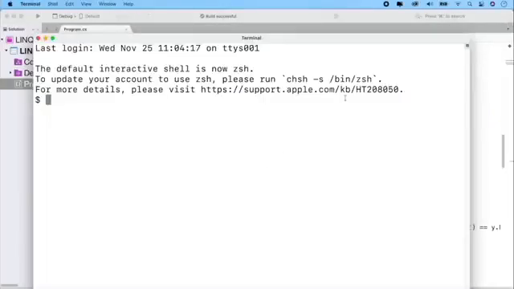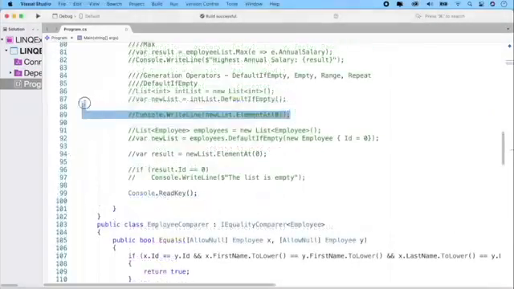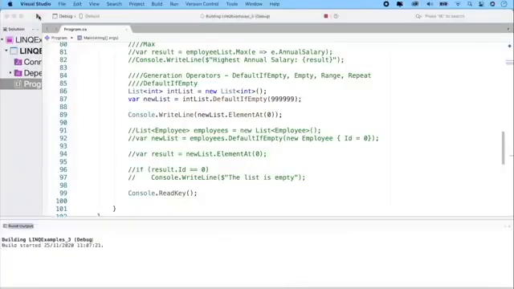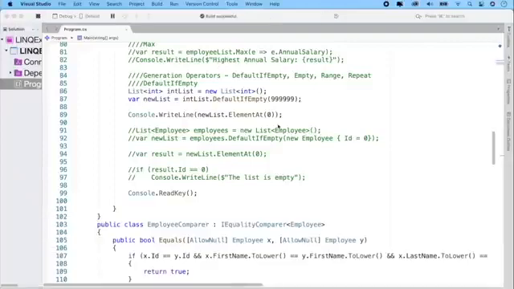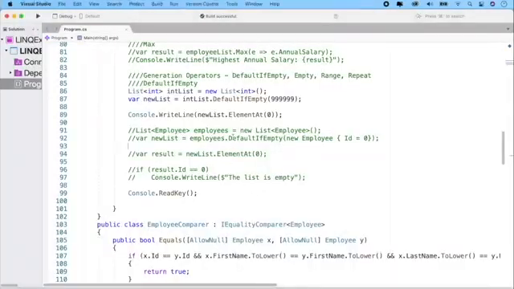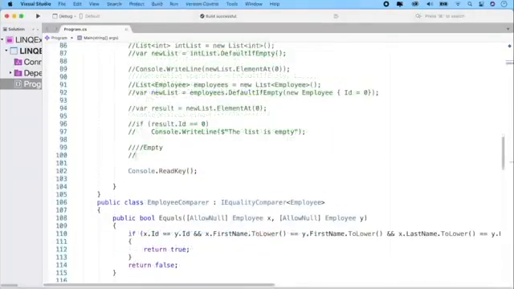Similarly, we could have set the default value for our integer collection example by, for example, passing in 999999 to the DefaultIfEmpty method. Instead of returning the default C# value for an integer, which is 0, 999999 is returned. This is an expected result. Excellent. Right, let's look at the Empty method.